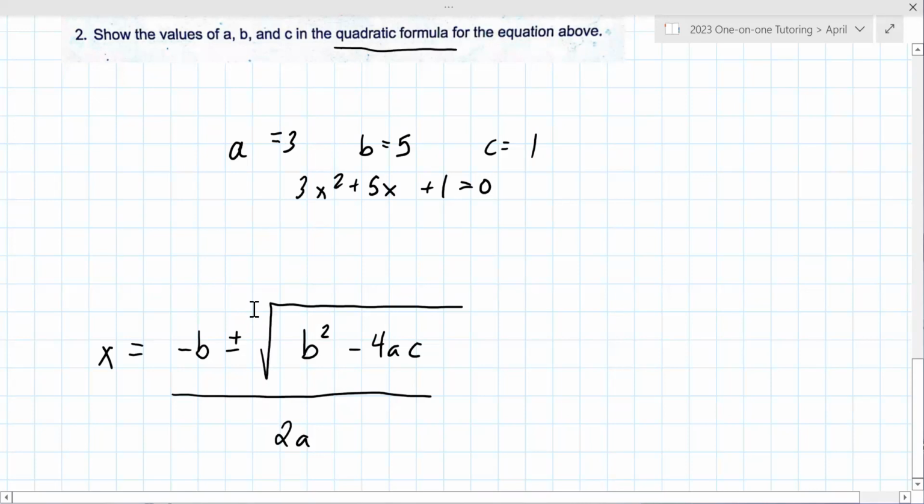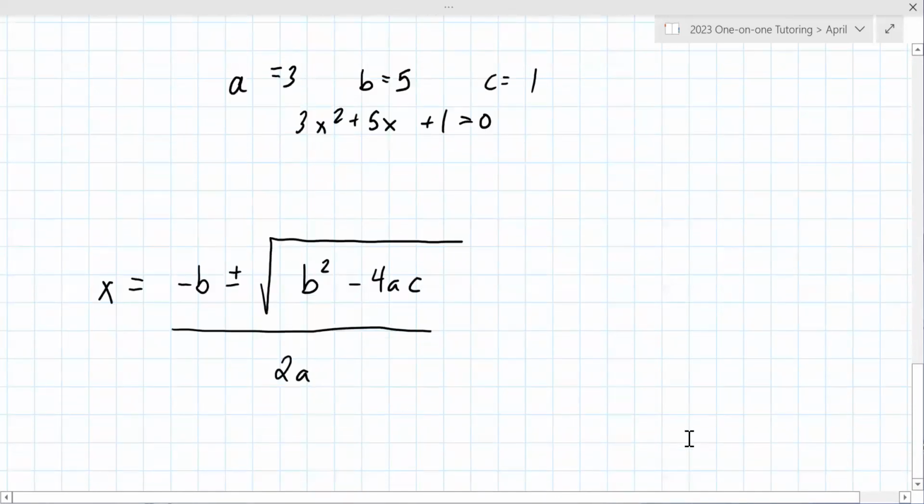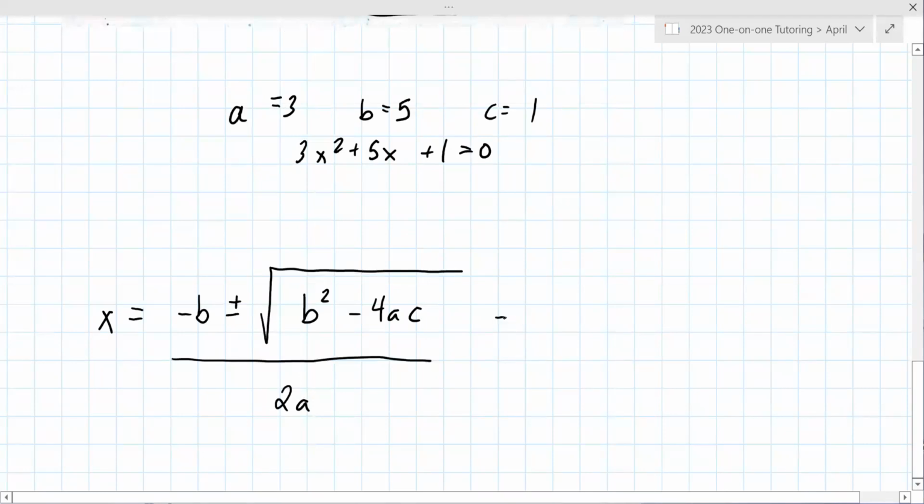Okay. Now, some students have to memorize this, some don't. You will be seeing this again in other courses, but for now, we'll just leave it as always, put it up in front of you. A couple of things here that could help you, helps most students. Most of the mistakes are made when you substitute the values of A, B, and C into this.